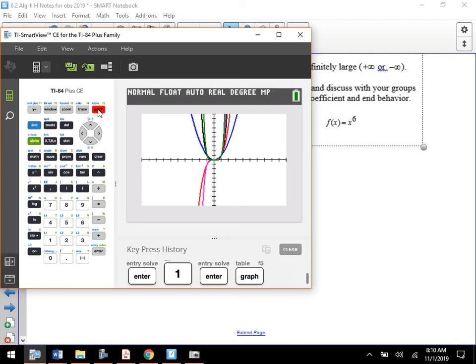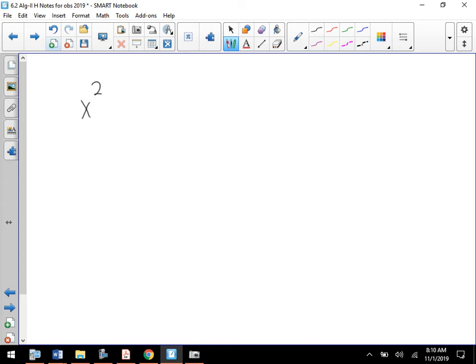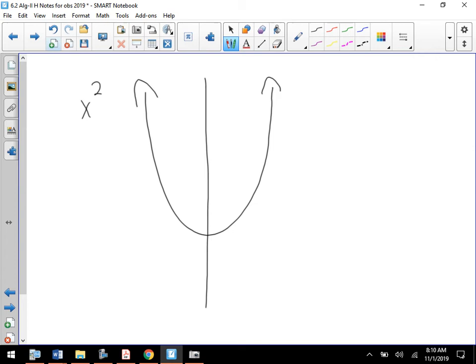Okay. So as you go through this, the first graph that showed up there was x squared, right? An x squared graph was just that, correct? It touched the axis at 0, right? Yeah, I know what you're talking about. I'm not worrying about the middle. I'm looking at the ends.